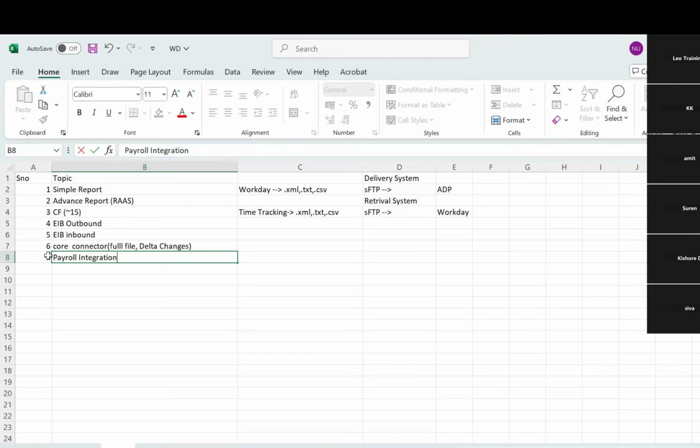Now, if in the payroll file the vendor doesn't see Suren's salary details or bank details, do you think it's going to accept it? It will throw an error saying so-and-so employee ID bank details are missing. Then the HR needs to chase Suren: hey, please update your bank details in the portal. Then in the next run, the details will be integrated to payroll.